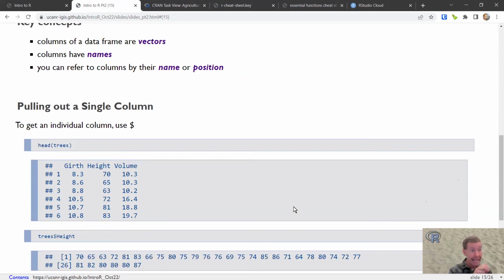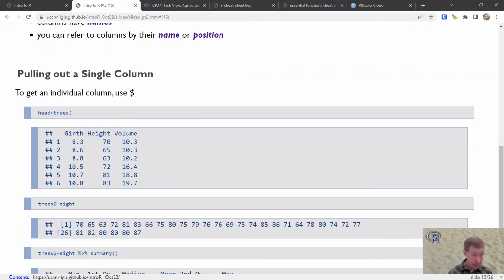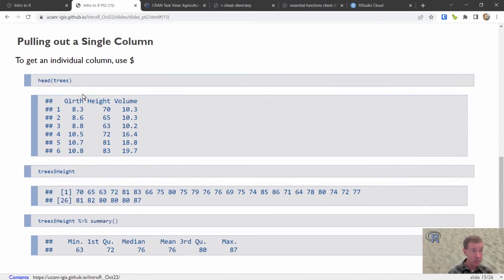Right? If you do want to pull out a single column of numbers, you can just use the $ operator. So there is a data frame called trees. It's kind of like a constant. It's built into R, and we can see it has 3 columns. This is research data from somewhere: the girth, the height, and the volume of trees. And one of the columns is called height. So if we want to pull out just that column of numbers, maybe take the average of it or something else, you can just type the $ operator, the name of the column, and you get back those values.